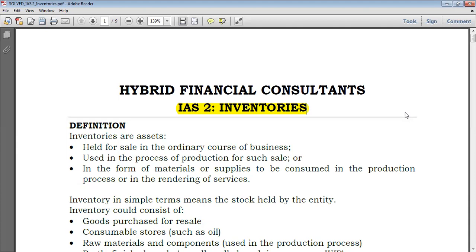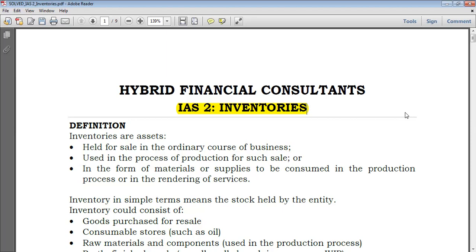By showing inventory there, it means that you recognize them, but you cannot recognize something the value of which you cannot determine. So what to do here, you just have to know how to measure inventory. So this standard gives you everything about that, right? But not just that, at the end of each accounting period, an inventory count is usually made so that we know the value of the closing inventory that we use to make an adjustment in the income statement, as well as in the statement of financial position.